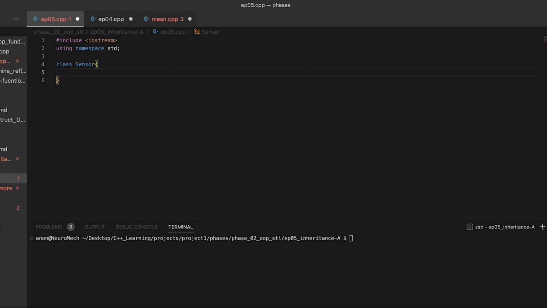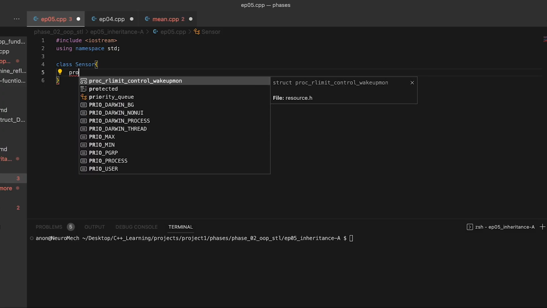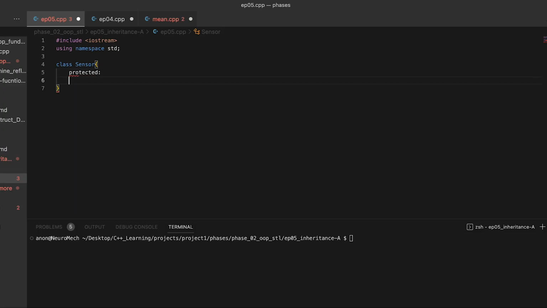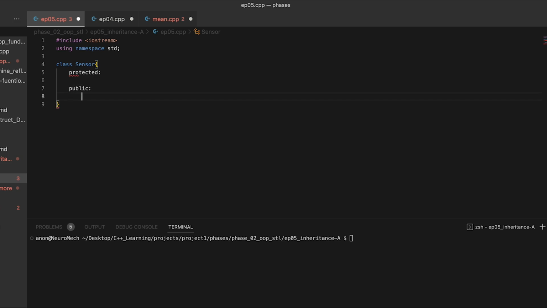And inside the Sensor class, we're going to add protected and public. So notice here, I said protected and I didn't say private. And this is where things get interesting.